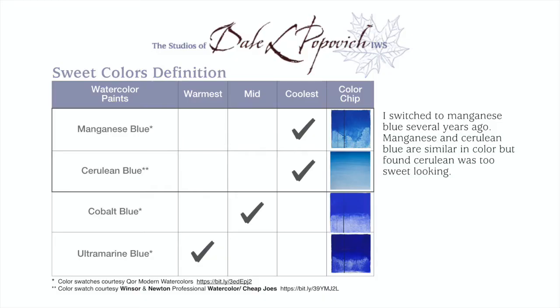Sweet color is lighter, very intense. And if you take a look at, this is the cobalt blue. This is the cerulean blue right here. It's very light, it's very cool. And then we have the ultramarine blue, which is this one, which is something in the middle. It's fairly cool. Blue is always cool anyways, but we have different temperature variations of blues.